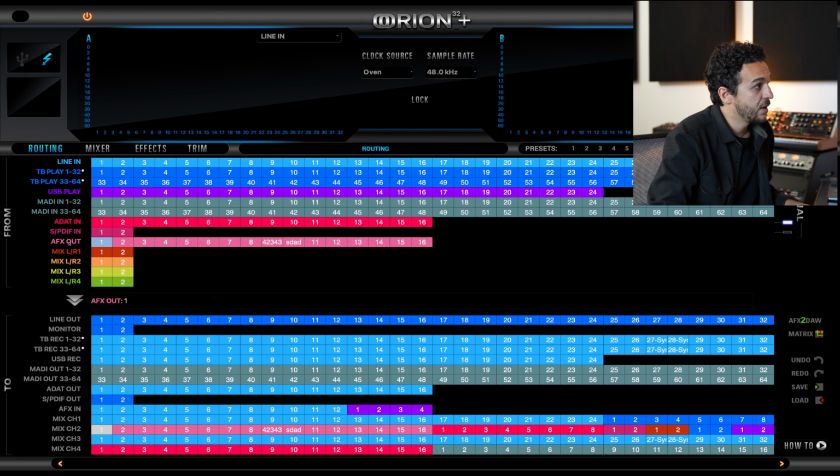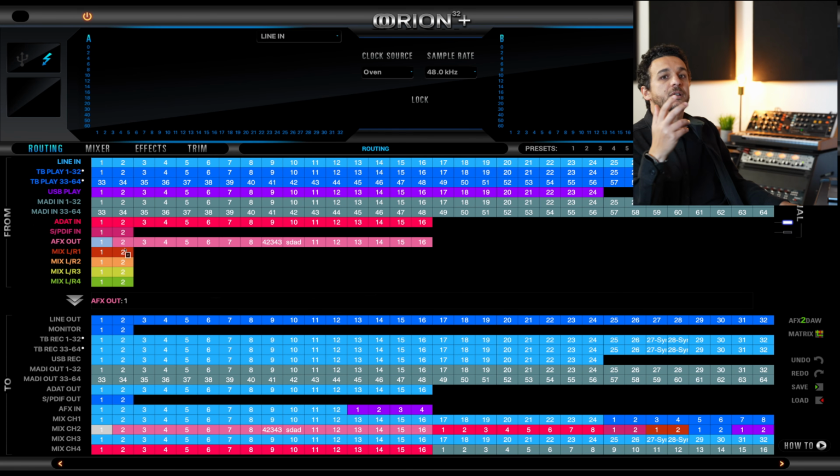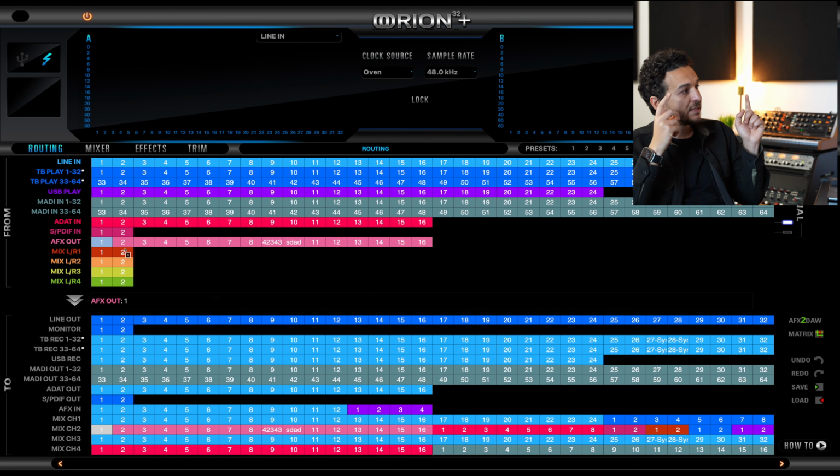Okay, let's keep going. You have effects, AFX out and mix out, and I call these virtual inputs. You got 16 channels of effects, which use the DSP plugin effects on that console. That way you can do some EQ or compression or some effects on vocals while tracking. You can choose whether to record them or not, or use them only for monitoring purposes. I can use any of these effects and assign it to an input or assign it for headphone mixes. That's where those 16 effect channels are.